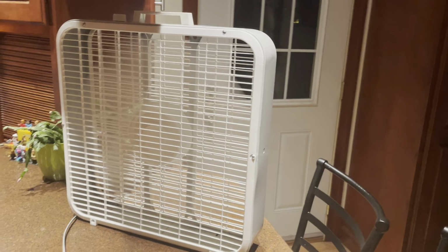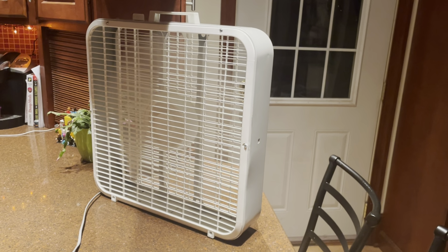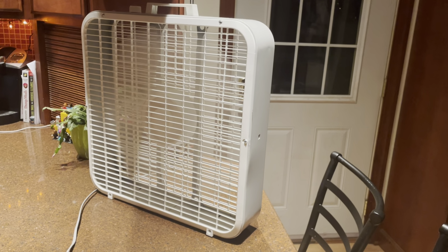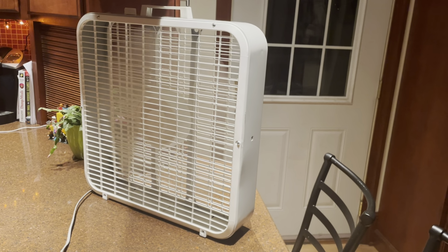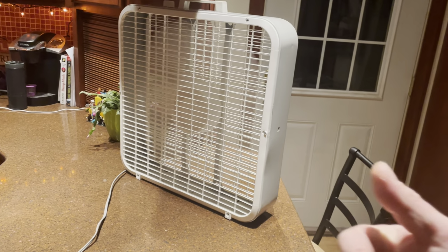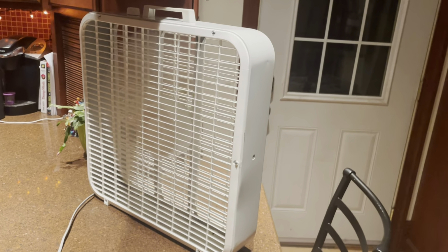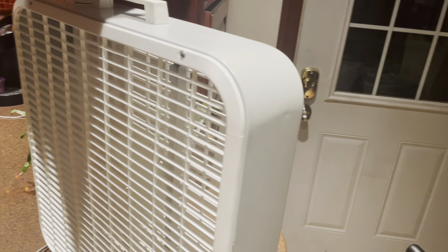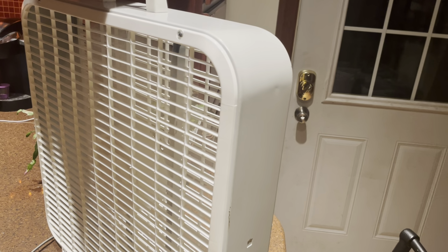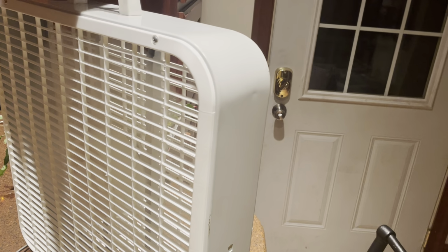The air just comes out stronger at an angle than it does straight out of the fan. Which is good, I guess. It has kind of a wide windstream. Runs pretty fast, too. I want to go back up to high speed one more time. It's almost like a buzz sound. It sounds different from the 223 model from the 80s.